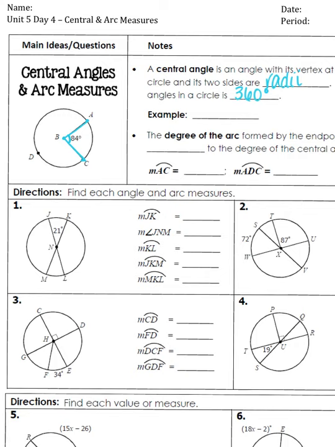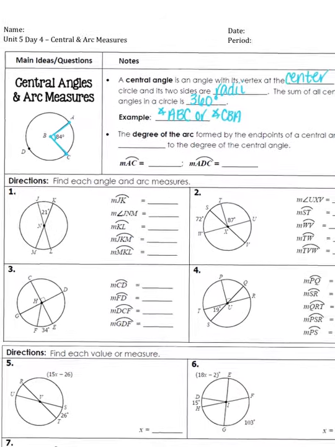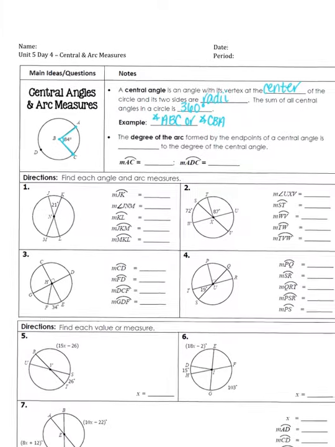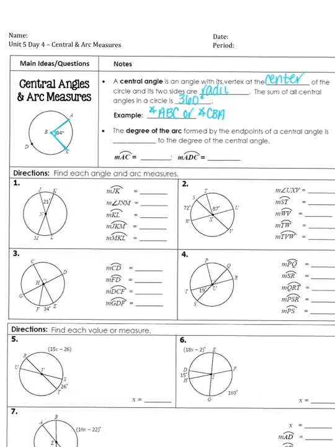So for the name of this central angle, remember, you always have to put the vertex as the second letter. So this would be angle ABC, or we could call it angle CBA, but that would be the central angle. Now we have a relationship between the central angle and the arc that is formed by the endpoints. So when I say the arc that is formed by the endpoints, I look at the endpoints of my angle, which are A and C, because again, B is the vertex, so it's not an endpoint. And then I just look at the arc that's formed between these two points.